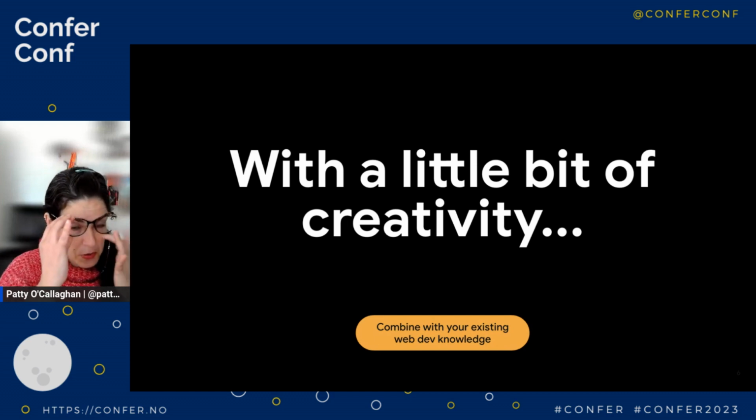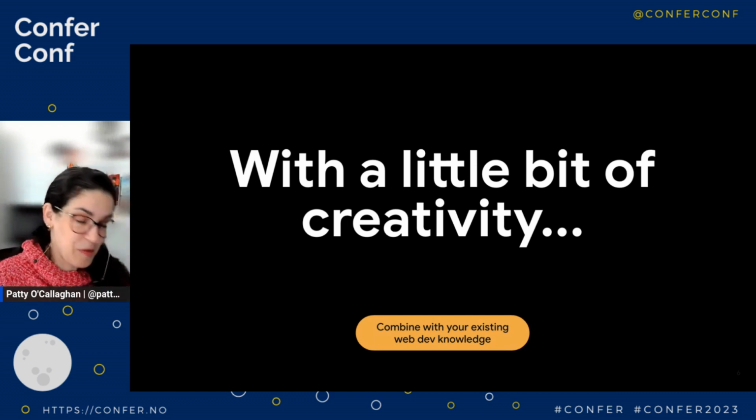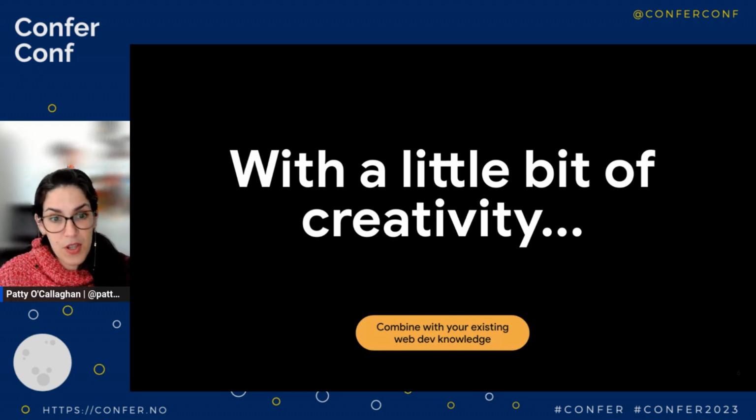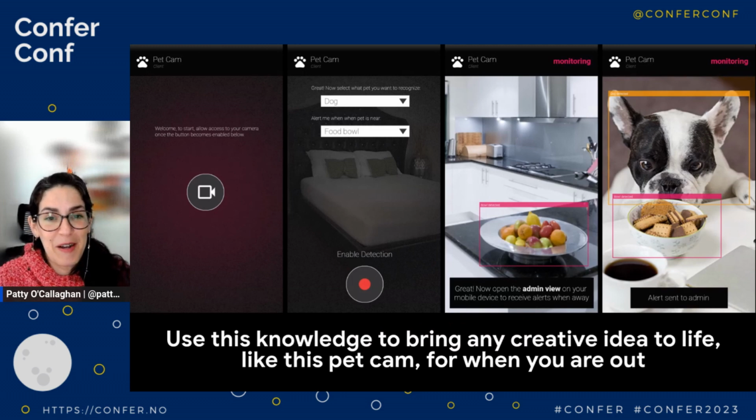You can do very fun stuff or very useful stuff as well for maybe your work or some project that you have. For example, there is this particular application that actually uses the same model that we're going to be seeing today. This is a smart webcam for a pet cam.